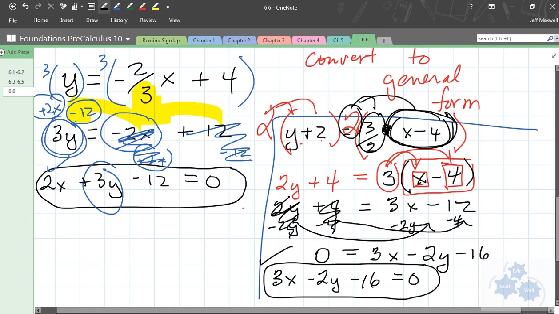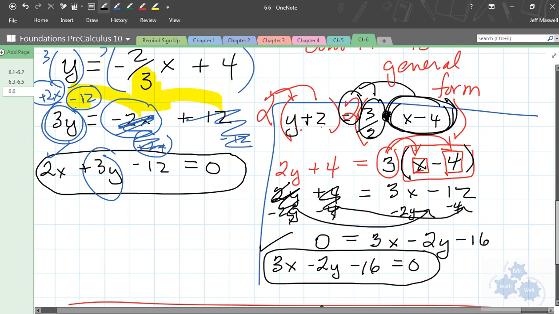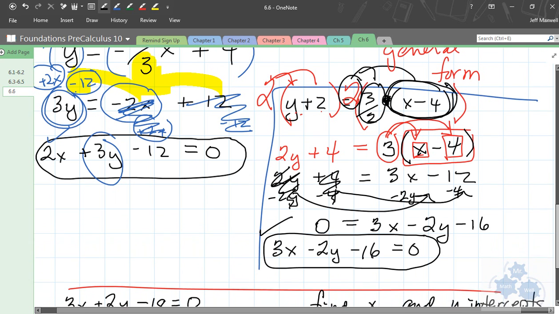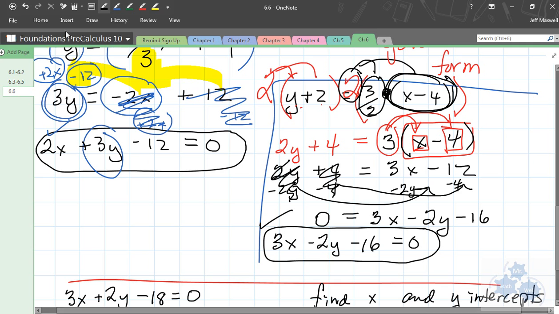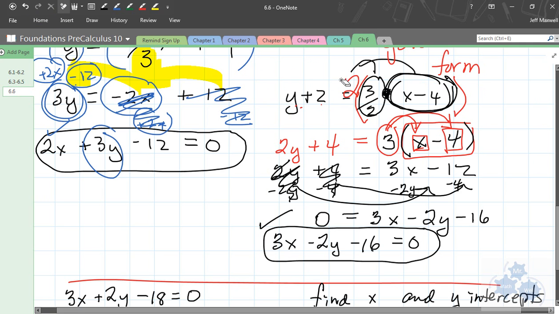Okay, so there's the solutions to both of those conversions there, with a little bit of mess. So sorry I missed a few minutes of lecture there, but these are the answers for this question here. This is the question there, about all that stuff. So that's the point slope form and converting it to general form.